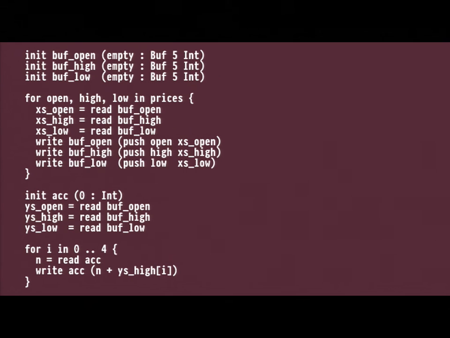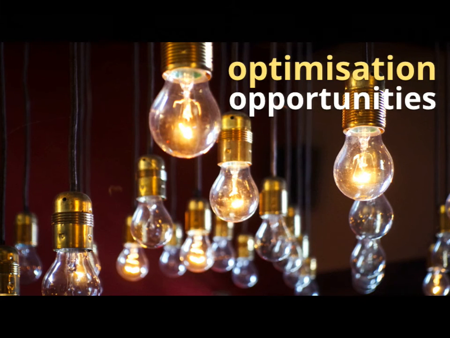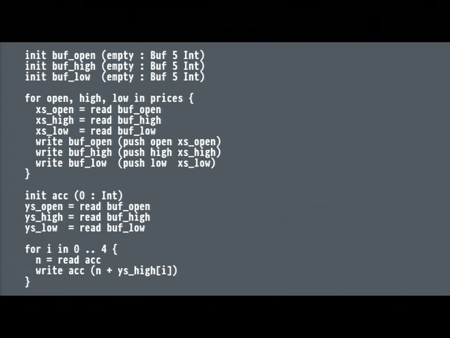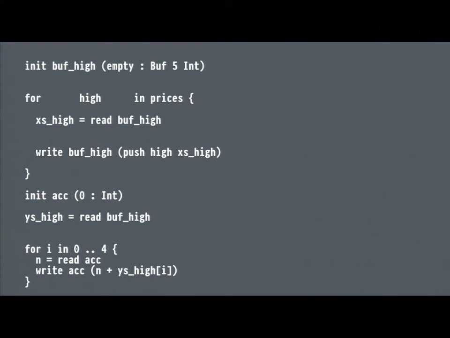And now we're left with our final program. It's sort of interesting, but we notice that after doing this, we have some optimization opportunities. If we look at our program again, we'll see that all of this grayed out stuff is now dead code because we were only using the high value. And so now, if we eliminate that, we don't need to cart around all of these extra fields that we weren't using.